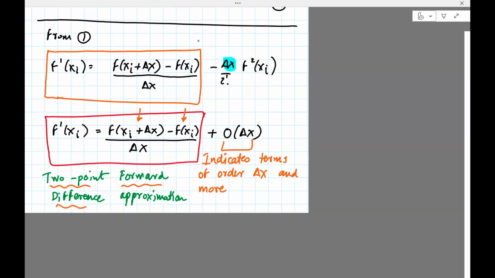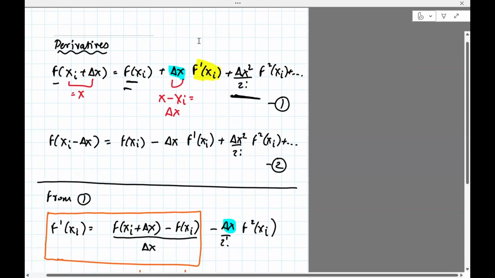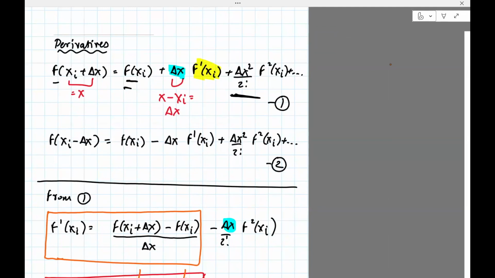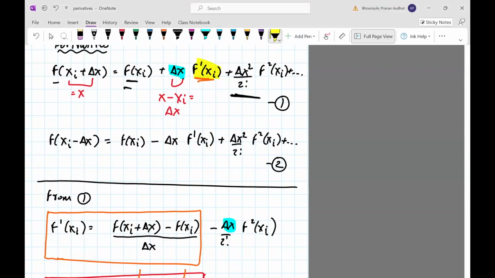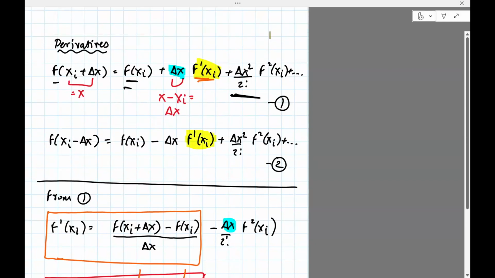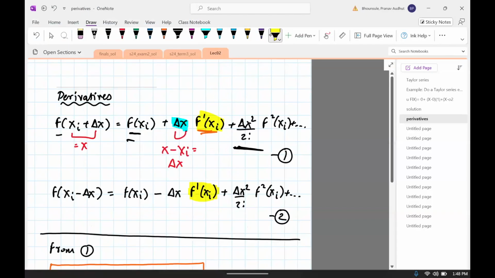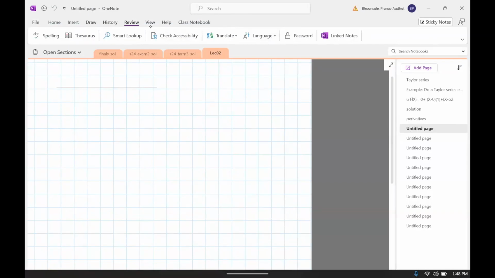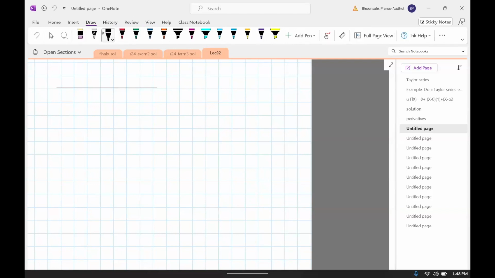Let me write one more thing and I'll let you go. Similar to this derivation, which I did in class, you can also use this. So I moved f of x to the right side and computed f prime x. There's another way of computing f prime x. You can look at this formula, right? Using formula 2, you can find the value of f prime x. If you do that, you will end up with a formula which looks like this. So I'll write this down and then we'll be done with today's class.